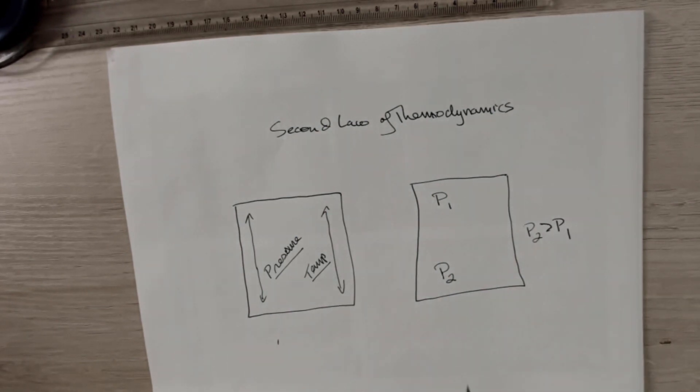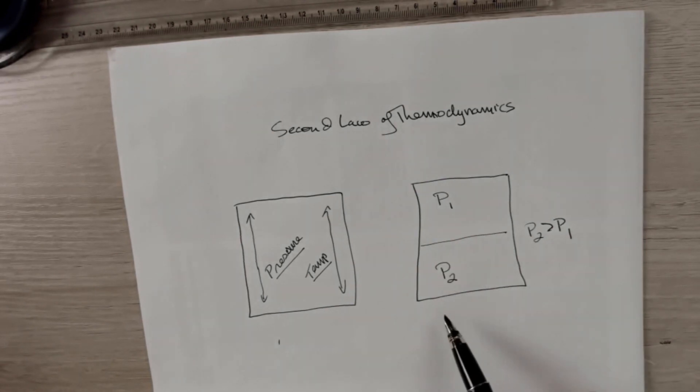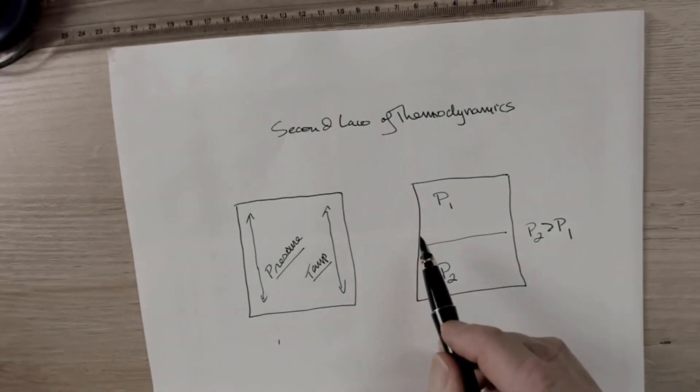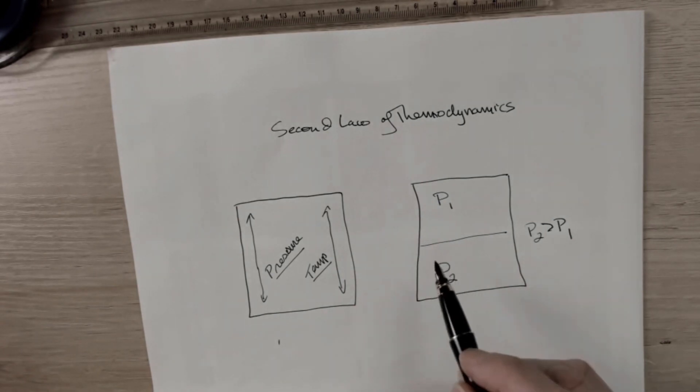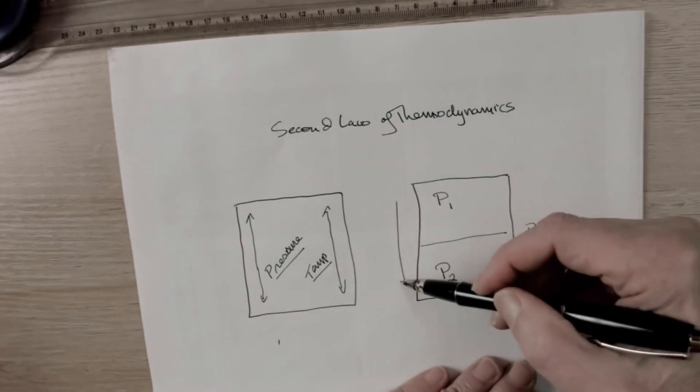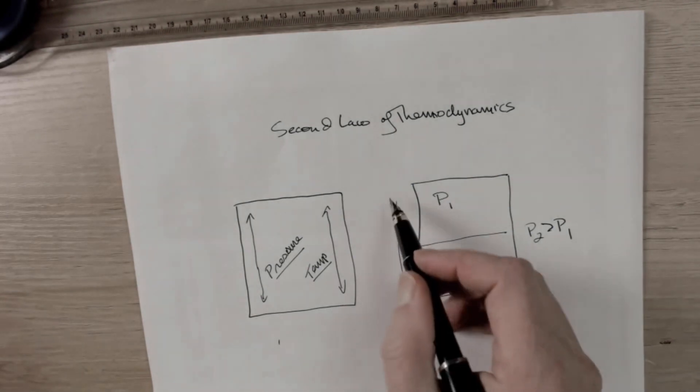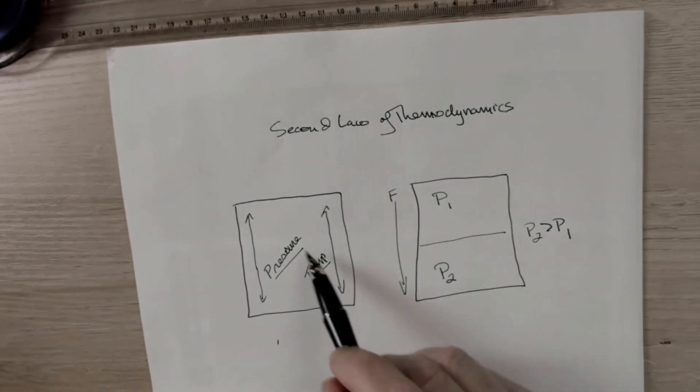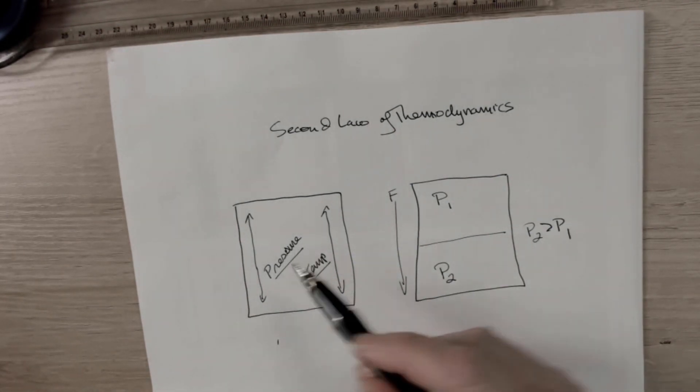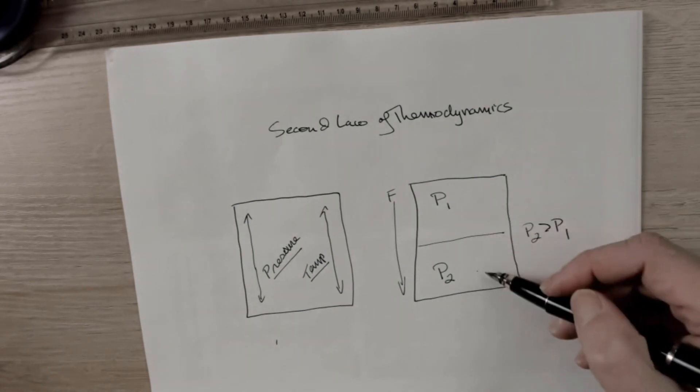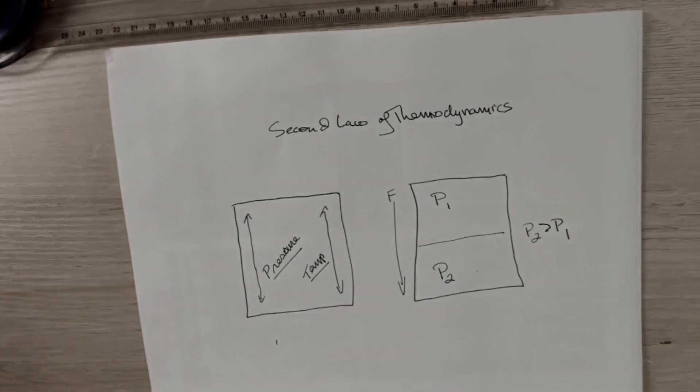If we have a pressure gradient where we have high pressure in one part of the container and low pressure in another part of the container, the only way that that can occur is if you have some sort of a force acting on the container that would perform work on this uniform pressure and cause a pressure gradient in the same direction as the force.